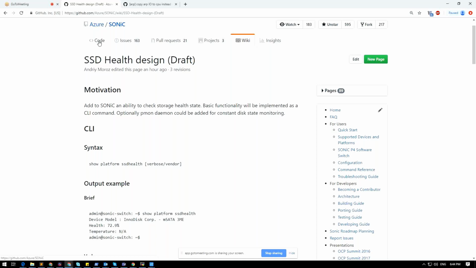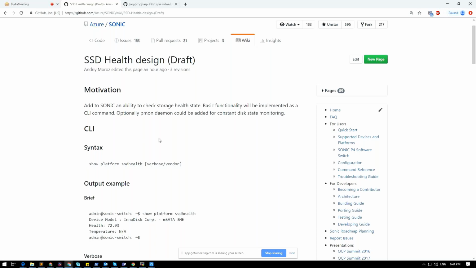Also, it probably makes sense to have a daemon which will monitor this periodically and report or raise some alarm, like we have for temperatures.